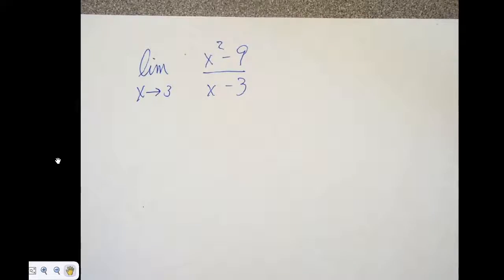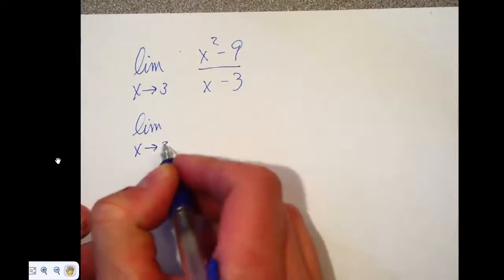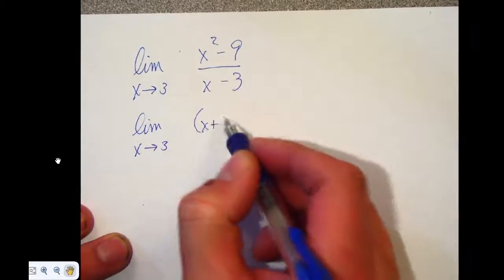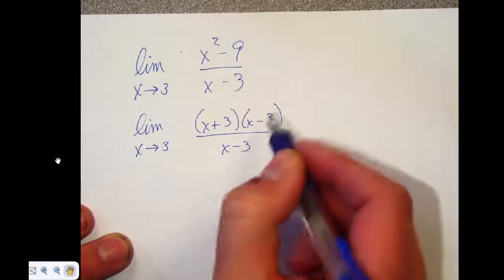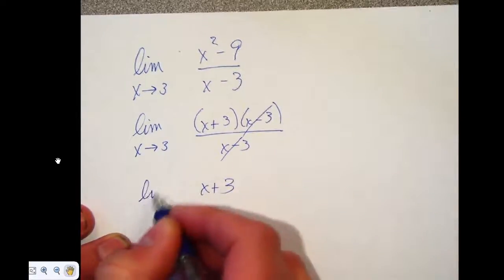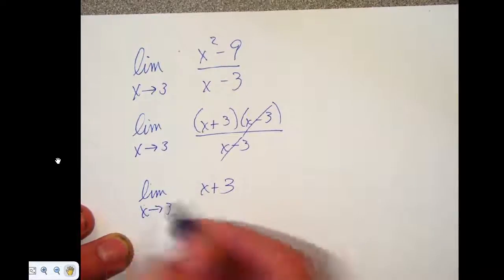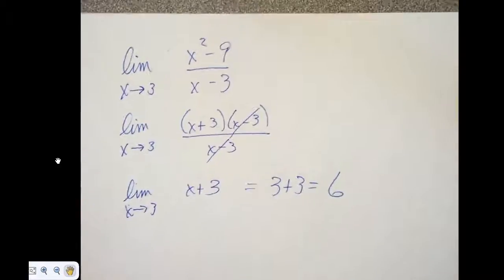Remember, the limit part is supposed to stay. If you're showing your work, the limit part stays there until you plug in the number. So if you're doing this on multiple choice, it doesn't matter at all. But if you're in a free response, you need to keep that limit as x approaches 3 there until you start plugging in numbers. And then you can say, okay, 3 plus 3 equals 6.